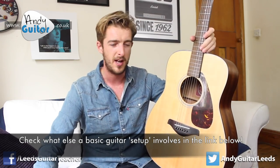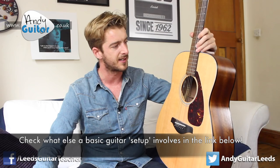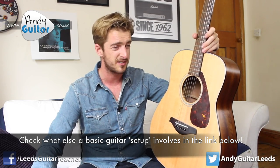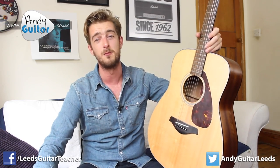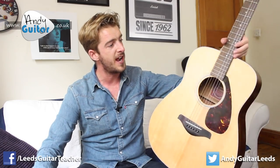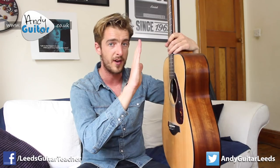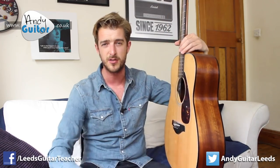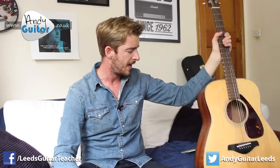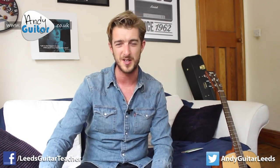So that's getting a guitar set up. Give it a Google for your area, or try your local guitar shop and ask them if your guitar needs a setup. As I say, a £50 guitar and a £2,000 guitar can both need a setup. The more you pay, it doesn't often come set up better. It's just something that needs addressing. Most of the issues for your guitar being harder to play are because your strings are too high off the fretboard, or certain ones may be too low and the strings are choking out. So that's just a couple of ideas, and I would certainly recommend, in many ways, with your strings, the thinner the better, but getting a set of 9s on it will really help, and that's fine to do for electric and acoustic.